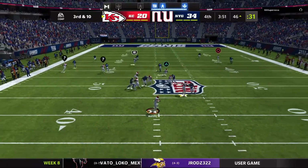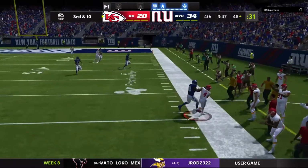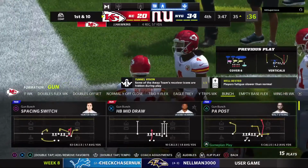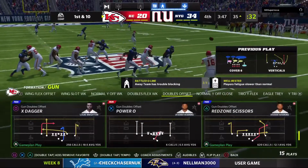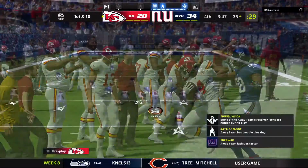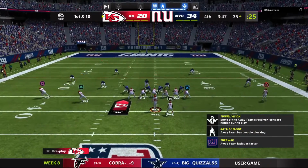They'll look to throw again. This is complete to Hawkins. Yeah, he will go out right near the 35-yard line. Clock management definitely critical here if they want to get back in this game. Absolutely agreed. They have to up the tempo in this case, down a couple of scores. Want to make sure they have a chance to win this ball game. Ball up to the 35 now as they come up on 1st and 10.